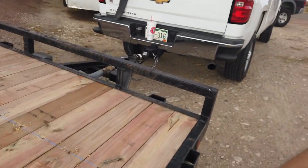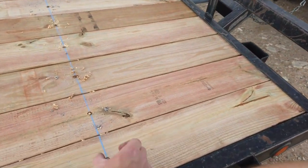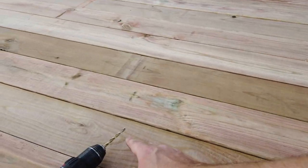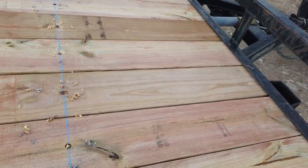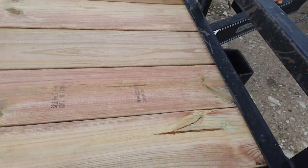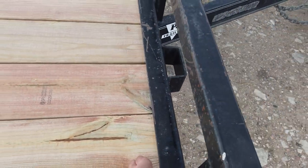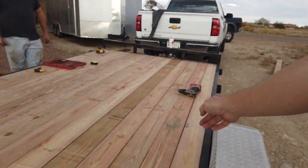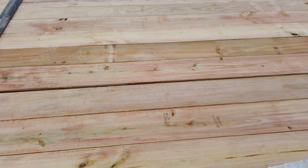To screw the deck back down, I went ahead and just marked the beam underneath, then put a chalk line, drilled it with a drill bit, and then went ahead and ran them home. They're not really a tapper, so they kind of cut their own threads. The old board had them here and here. I'm just going on all the rails that haven't been touched, so you're not trying to hit holes that are already there. I'll go there, there, and right here - that'll lock all that wood in pretty well. It's in there pretty good anyway, but this will keep it from bouncing as you go down the road.